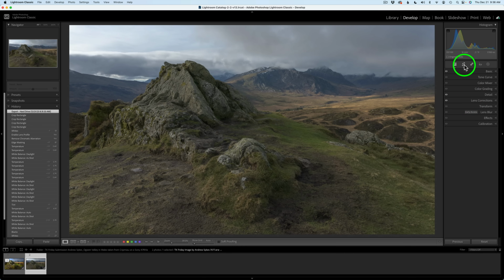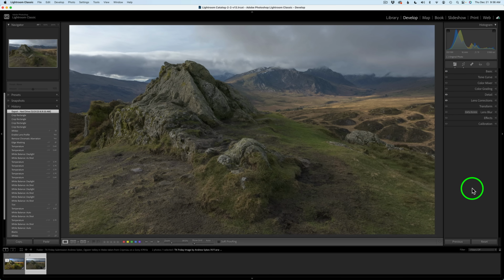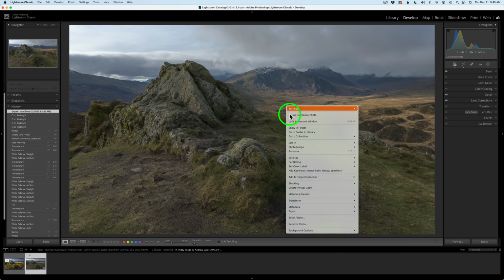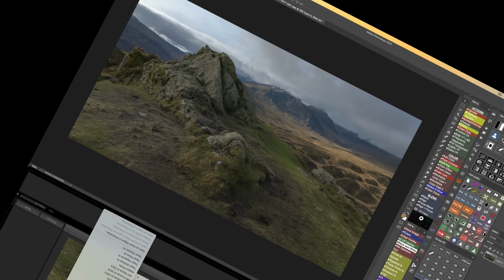And also, I did do a bit of a crop in this image, so let me click on this crop button here. As you can see, there is my crop. Now, when you download your image, it will look just like this. And that's all I do in Lightroom. And now I would just right-click on the image, go to Edit In, and click on Edit in Adobe Photoshop 2024. But I'm already there.